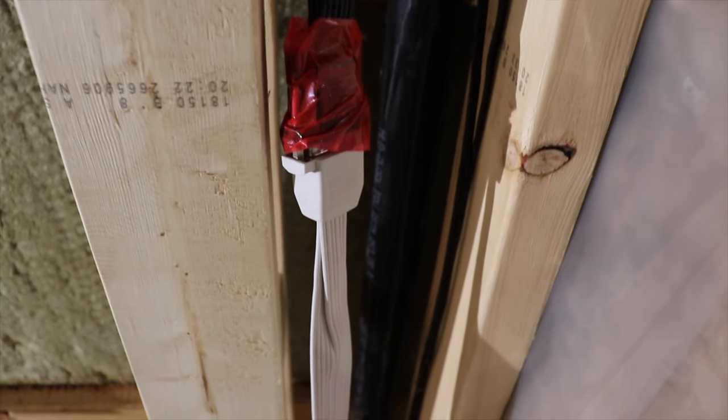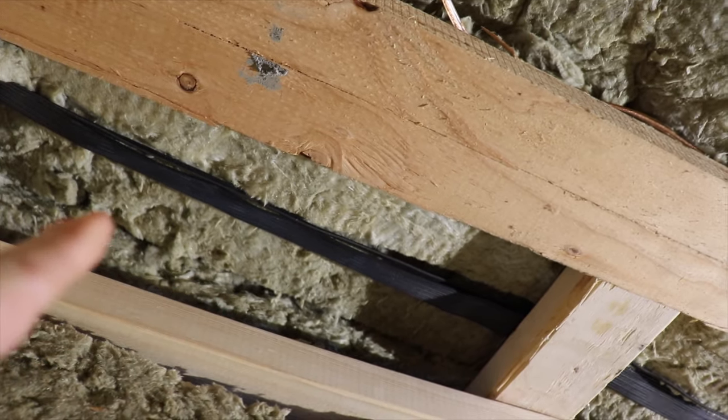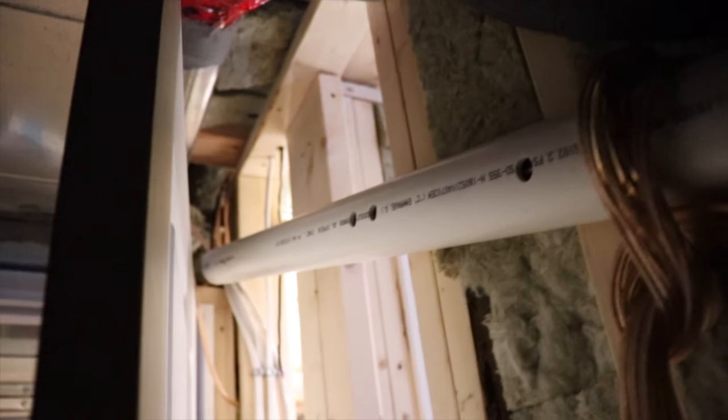So there you have it — the Bose extension cable came in and it is exactly what I needed. I used some tuck tape because I had to run it through the wall and make sure the screws didn't unscrew or grab the insulation. I ran it — that black cable — all the way down through there, started crossing it over here, and from there it's going into all the PVC. I've used some two-inch PVC to grab all the speaker wires and run them through, then screwed them into the wall.